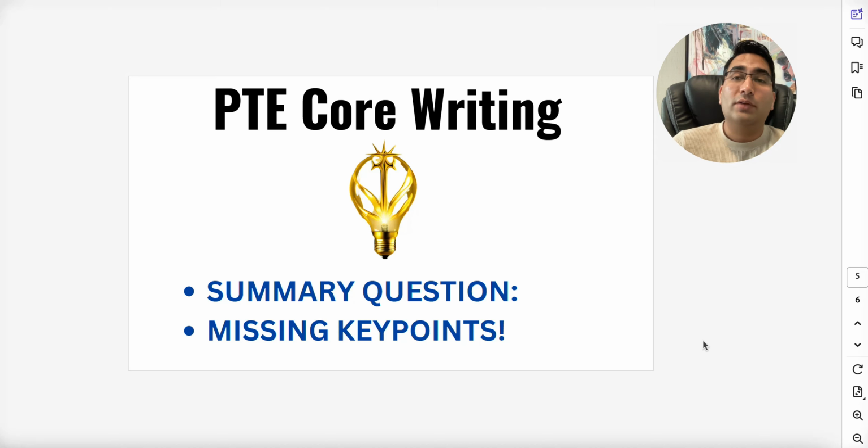You cannot put all information in there. However, you have to make sure you get some of the keywords from the passage and put them in your summary. If you do that, you will be showing the AI that you're not missing information. You're copying some information but paraphrasing most of it.